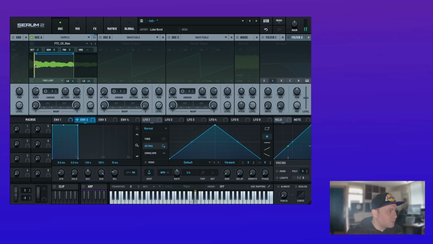So we could even drag a point there. So that's the beginning, and then we can set the loop range here, just like you would. You've got to try and find that point in the waveform where the click stops. Usually it's in the troughs. There we go. Can unison it up.